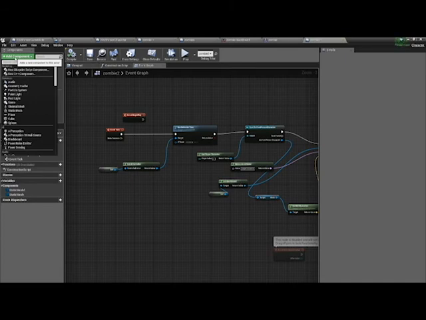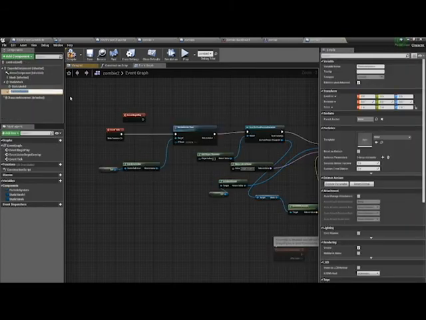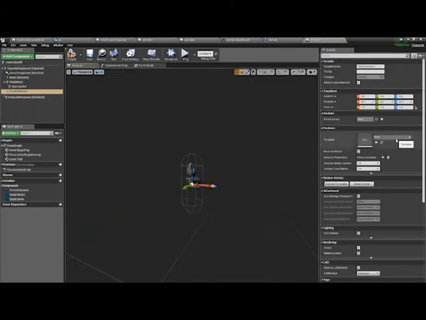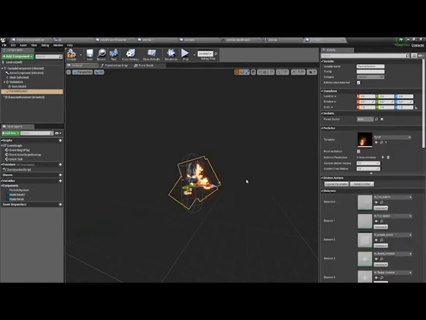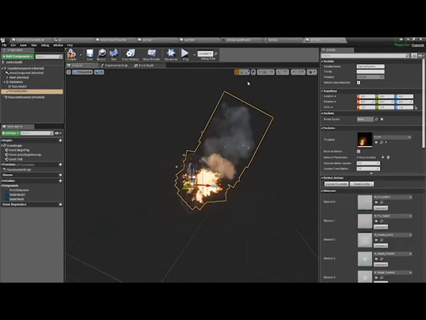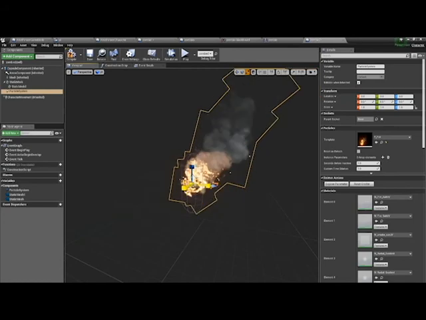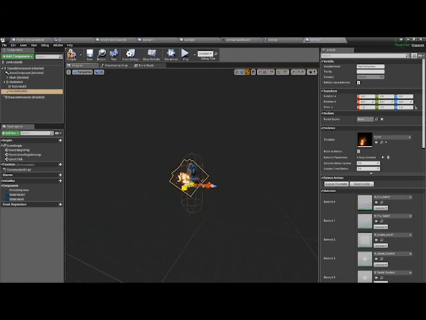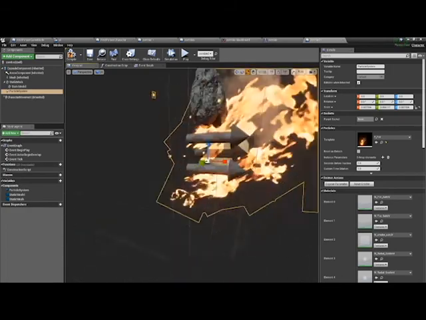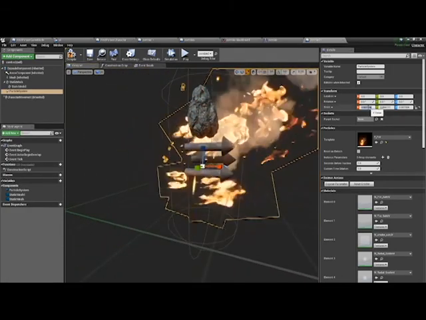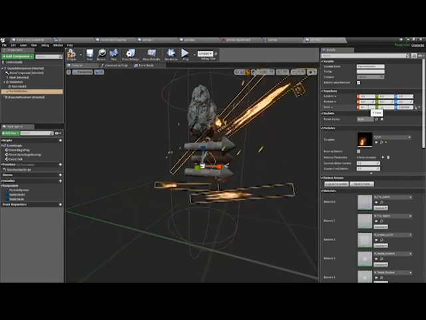We're gonna add a particle system here. Particle system is going to be fire. Not that big though. Small fire. Like 0.1.